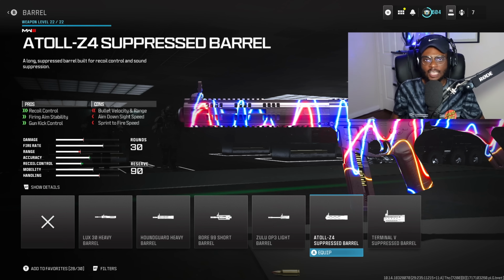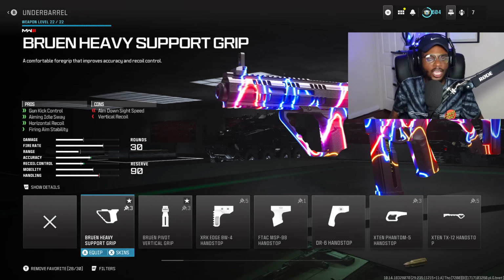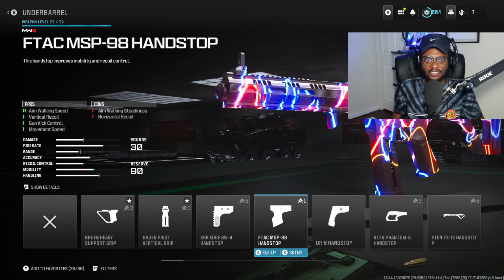The recoil is going to be very, very low in this class setup, which in my opinion is a very good thing. Now, we are going to rock an underbarrel, and whenever I run a barrel that is improving recoil control, I always gravitate toward the F-Tech MSP98 hand stop, not only to further smooth out that recoil pattern, but also to pick up some close range benefits, those being improved movement speed, aim walking speed, as well as vertical recoil control and gun kick control. This is a massive W of an attachment, allowing us to be dominant at any and all ranges.